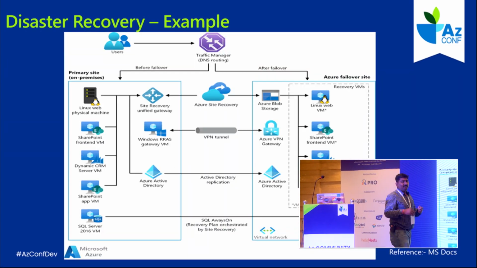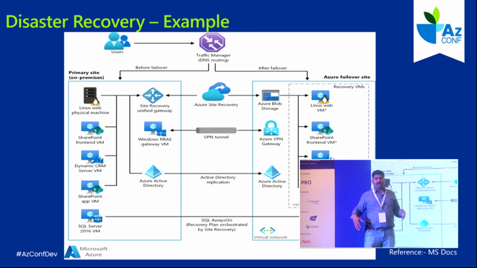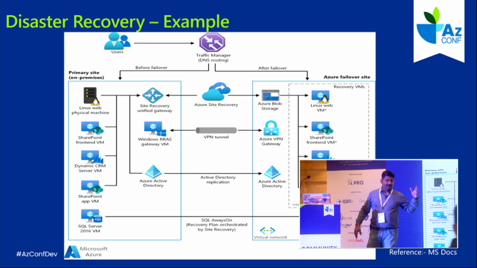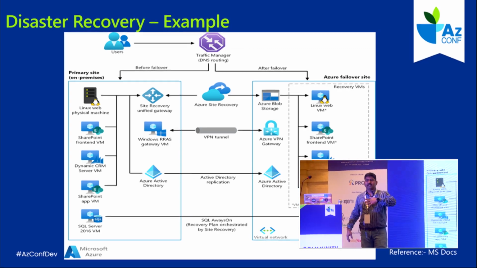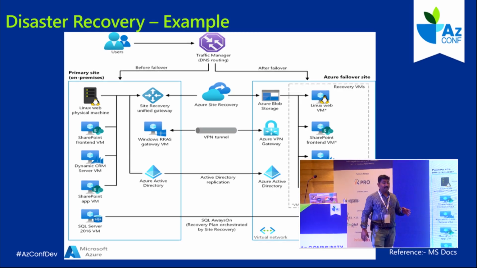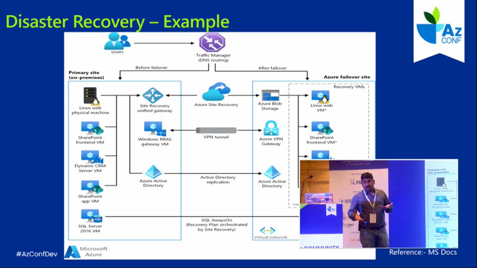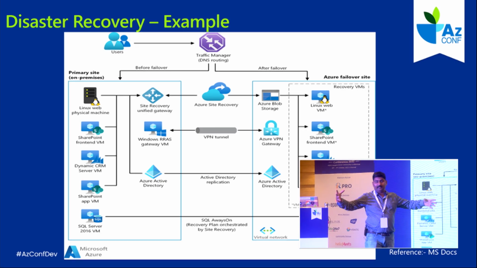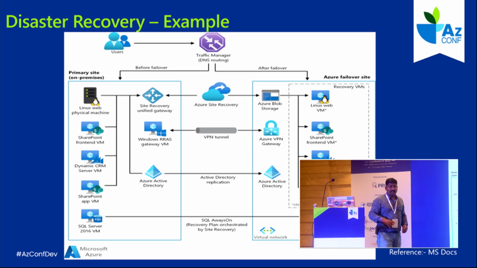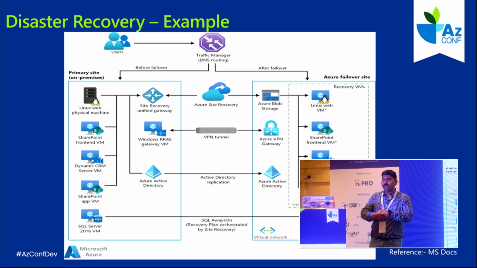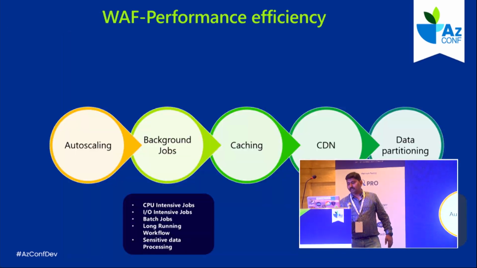This is just an example of how you're going to put your DR around your on premises, so you can utilize Site Recovery. You have to replicate your on-premises Active Directory to Azure AD, and then fail over SharePoint and all of those things, right? Then you will have to utilize SQL Always On, so you can put your on-premises to Azure and data will be synced. All of those things you will have to do. This is just an example, and I can give you other examples as well. This diagram is available in the Microsoft Architecture Center. I'll give you a couple of links also.